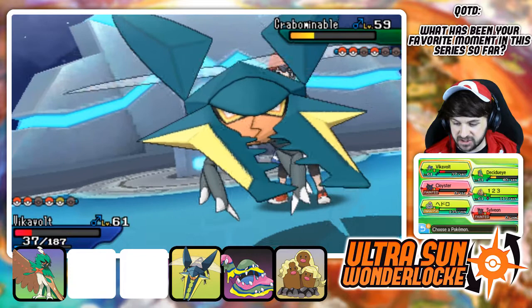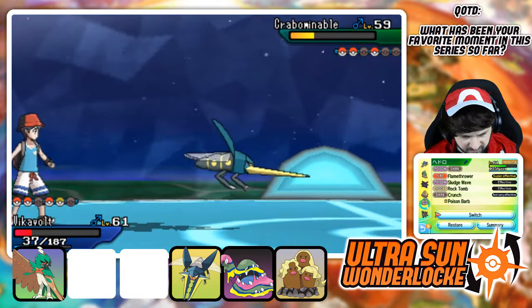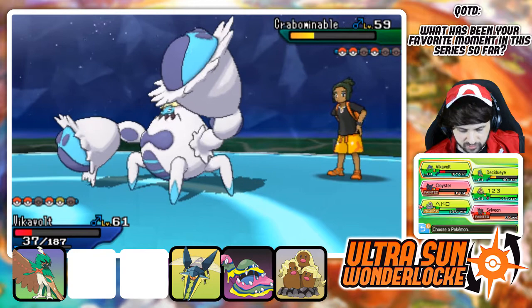Now what do I do? I could put Muk in because it has the... Wait, Poison's weak to Rock as well, ain't it? No, it's weak to Ground. Poison's weak to Ground, not Rock. So I could put Muk in. Muk should be able to live anything a Crabominable throws out. And again, maybe not. I could be wrong.